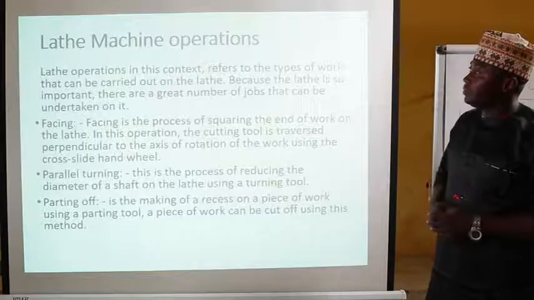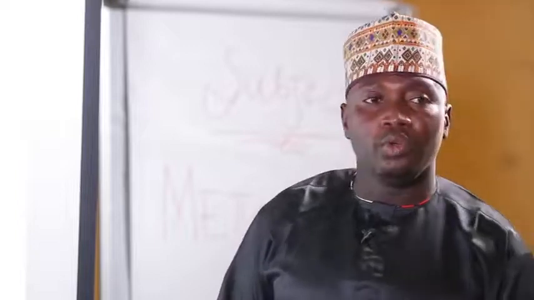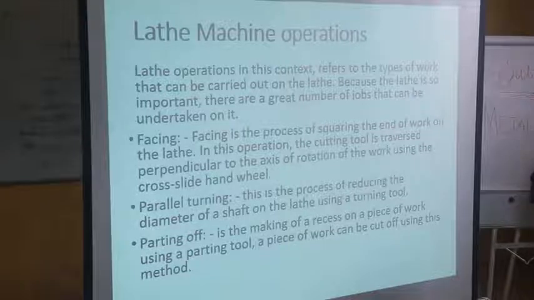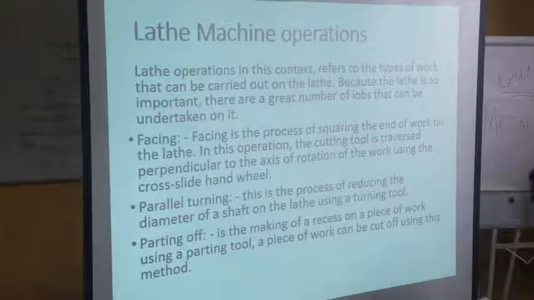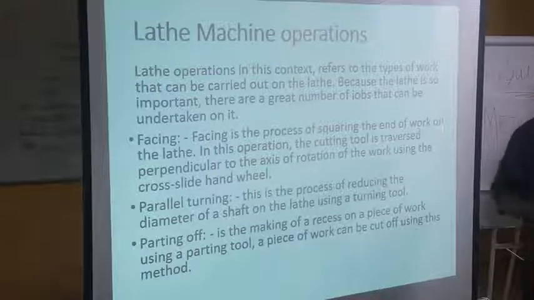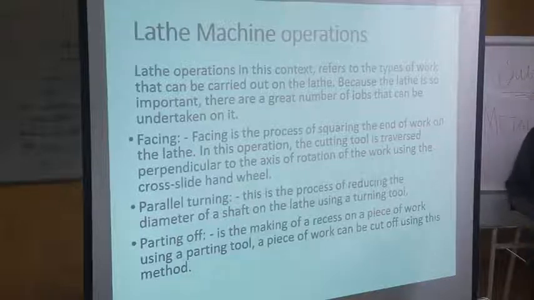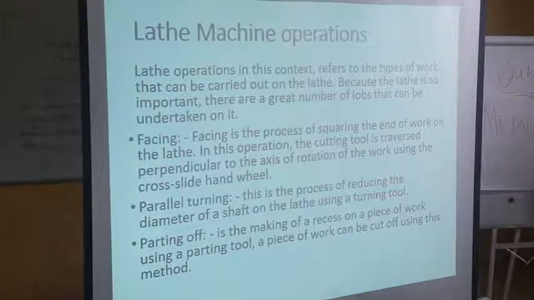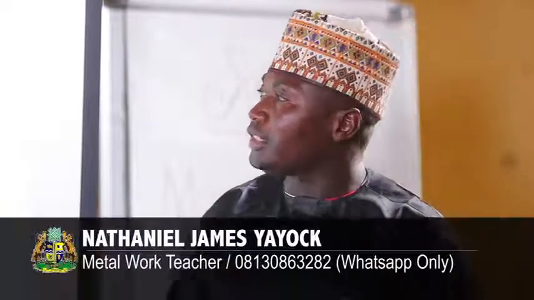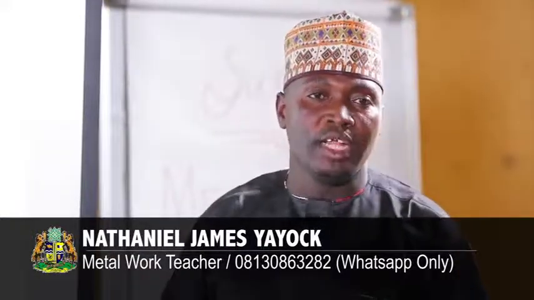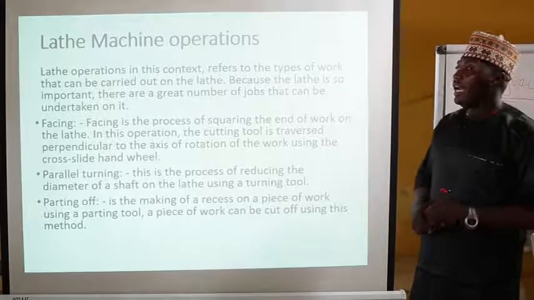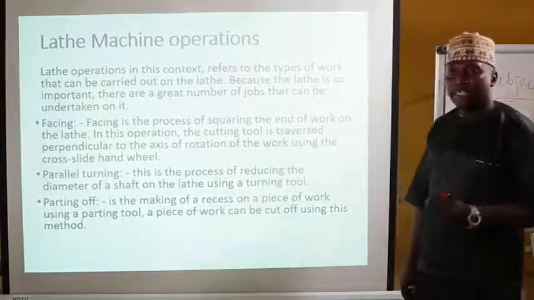Let's go to the next. Now, the next subtopic is the lathe operation. There are various types of operations that can be done using the lathe machine. Because the lathe machine is so important in the tool room, sometimes we refer to it as the father of all machine tools in the tool room. And because of that, there are so many operations that can be undertaken on it.